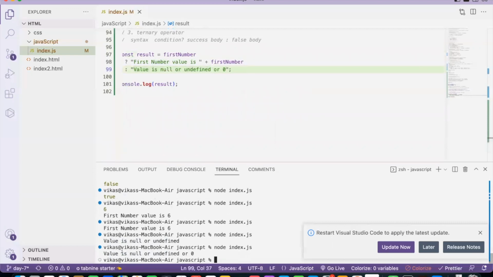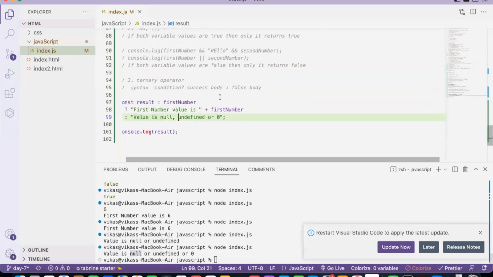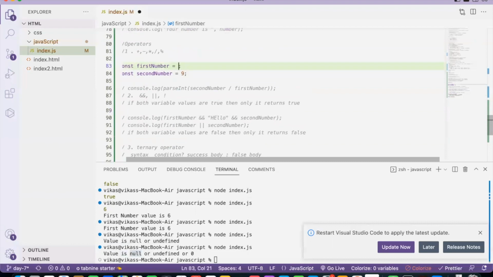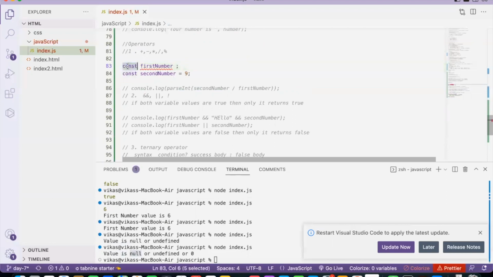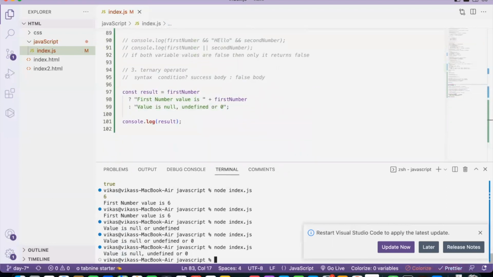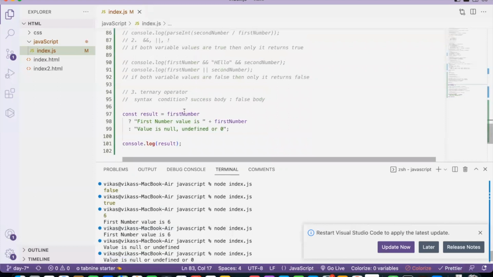Now, if I execute, here value is null or undefined or 0. So something like this. Now let's provide this value as, don't initialize, let's say. I will leave it with let. And now if I execute, value is null, undefined or 0. Because this is returning false, and that's why it's falling here.